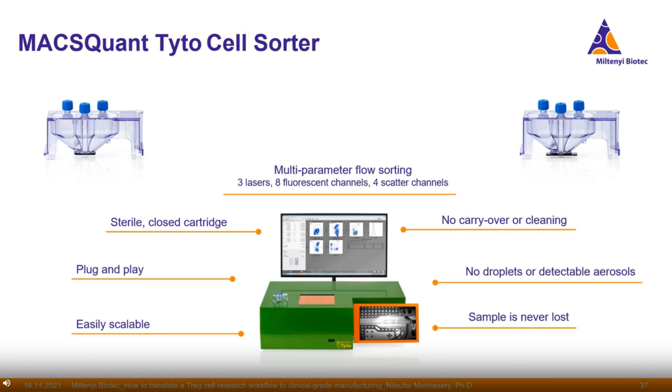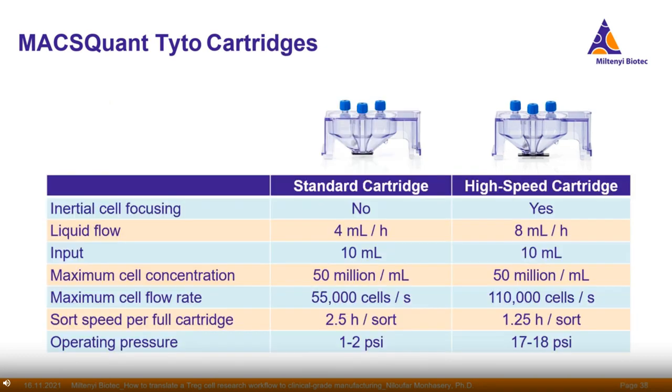Okay, I would like to talk about the capacity of the cartridges, which I know is really important in clinical applications, as you have more samples and you need to save your time and also be flexible with different volumes of the cells. Here I would like to show you that we have one standard cartridge and the other model is the high speed cartridge, and it's an amazing cartridge that helps you to save your time, especially when you have a high volume of sample to sort.